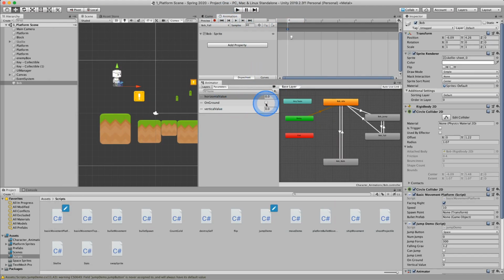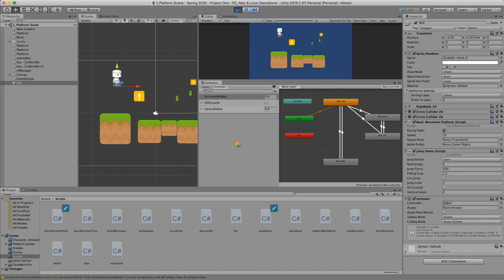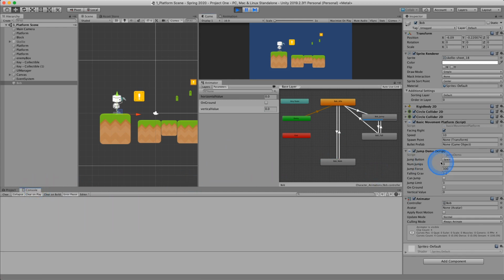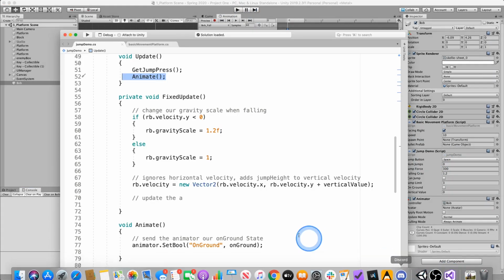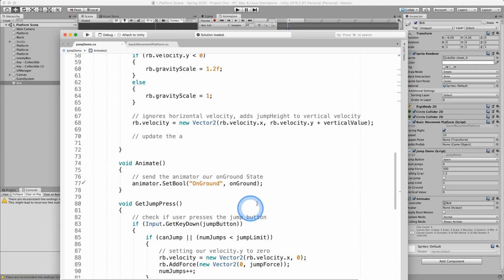What we're looking for is this little checkbox to be checked when we're on the ground and unchecked when we're off the ground. So that didn't work. What's going on there? We can go to our code. Animator set bool on ground.